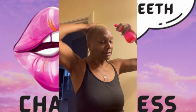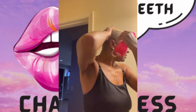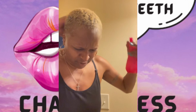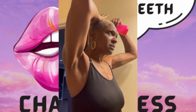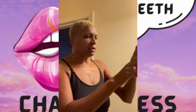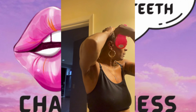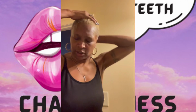I don't need a whole lot because I don't have much hair. I only have a little bit. Yep, I still have some more left in there. I probably have enough for one more tomorrow, but I know I'm going to wind up buying some more, because I don't like struggling to get stuff out of the bottle.